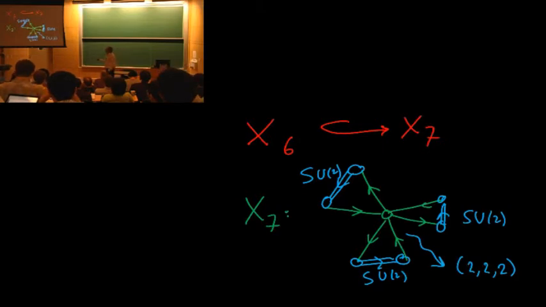And finally, the X6 and X7. Well, for X6 and X7, we kind of know how it works, because we already said that the two-node one is SU2. And if we have a node, this subquiver here corresponds to SU2 with a fundamental. But this node is a fundamental not only for that, but also for this guy and this guy, which means that it is triply fundamental, tri-fundamental, for three SU2s. So this corresponds to SU2 cubed gauge theory with the matter field in the 2,2,2.